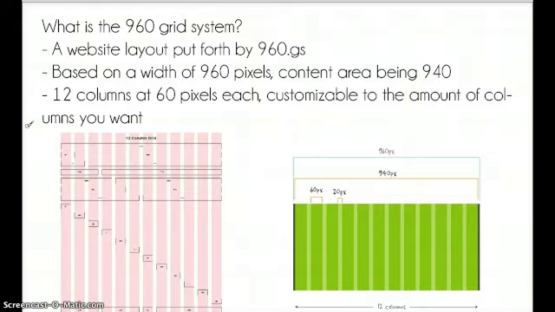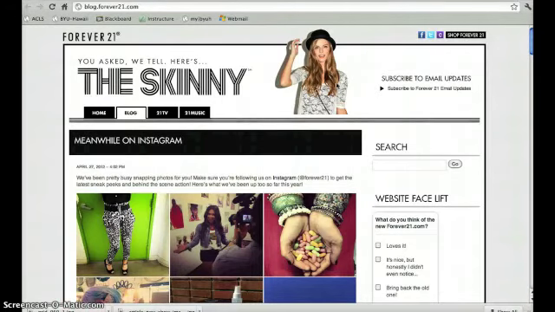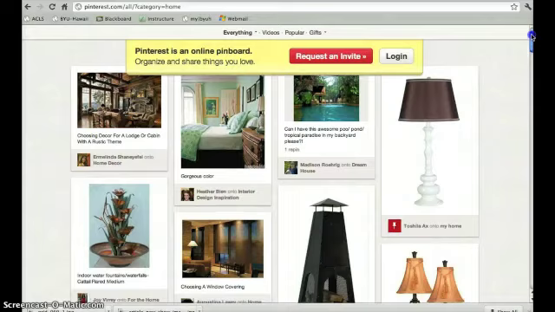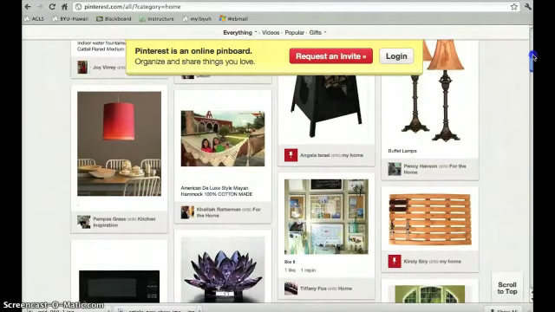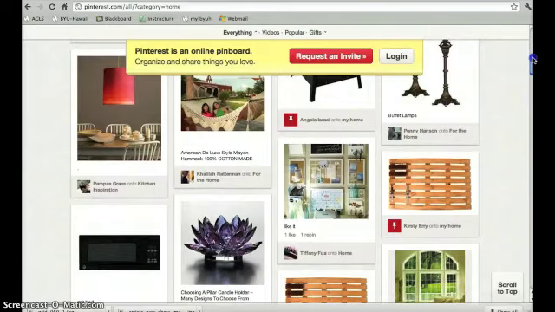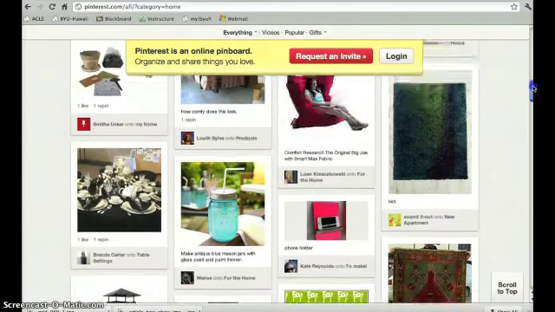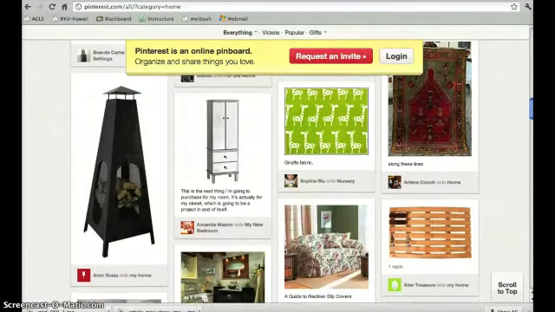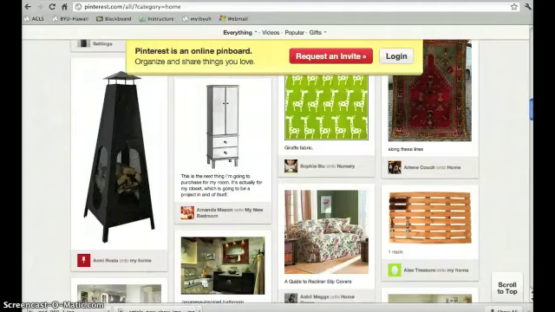And now I'm going to show you some websites that I've chosen that use the modernist or the grid system to organize. So here was my first one, which was the Forever 21 website. I already explained a little bit about that. And then this is Pinterest. It's a pinboard website where people can pin photos that they like, and you can browse through what your friends have posted, and everything's just organized into columns. It's nice and clean, squares, so nothing is out of order. Nothing looks too messy. It's nice and organized.